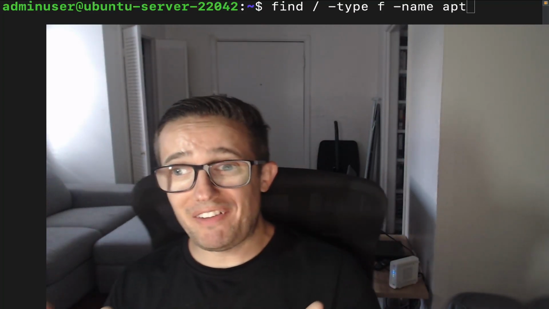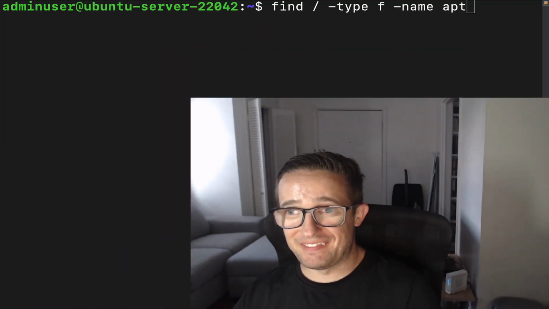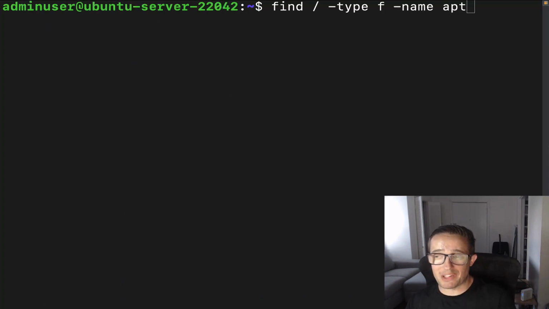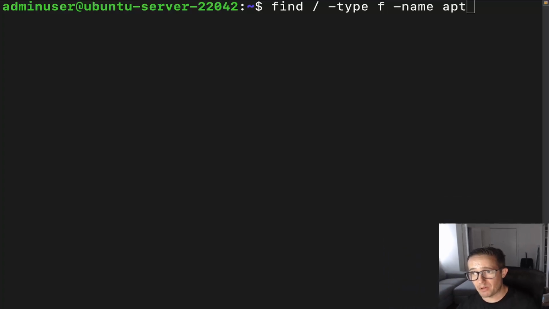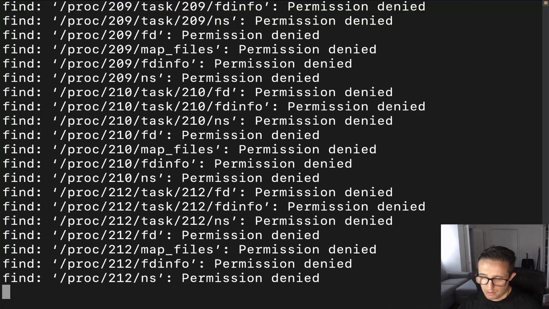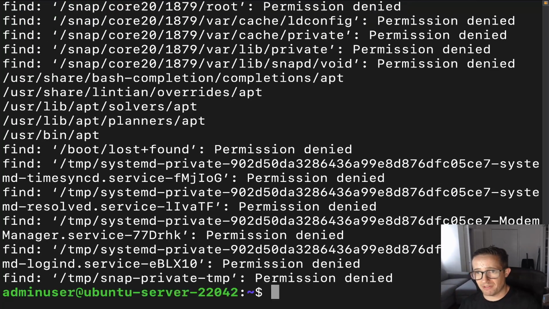Did you get an overwhelming amount of output? Well, if you did, you executed the command correctly, because if you executed it correctly, you should have gotten a ton of output. I'm going to go ahead and show you that now. Oh my gosh, so much output. It's like 2 seconds of stuff flashing across your screen. And the reason for this is because of all of these errors.